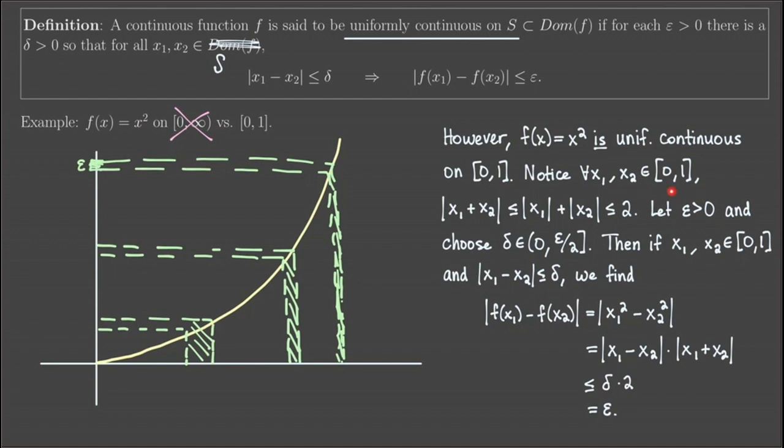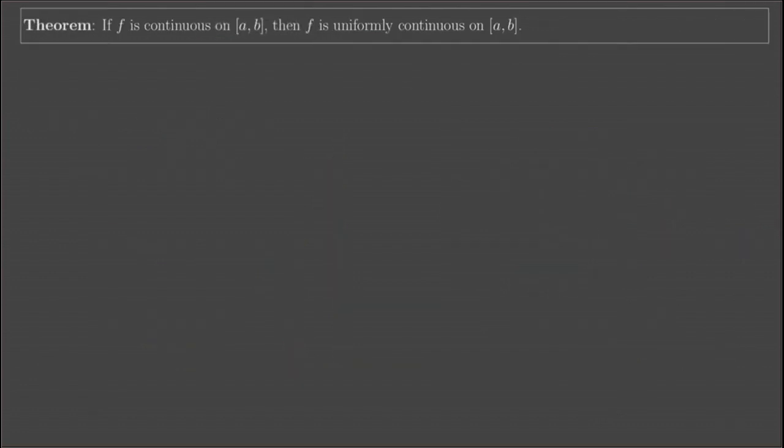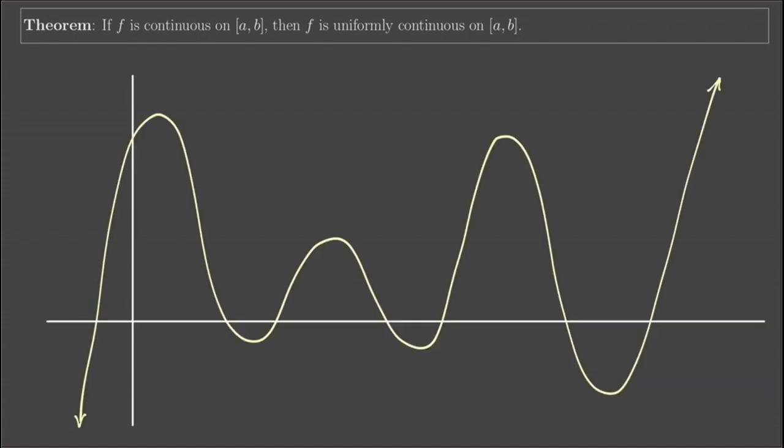This example also illustrates another result we can make about how continuous functions behave on closed bounded intervals. This is another statement we're not going to prove. Let me just illustrate it. Here's a continuous function on R. And the way I've sketched this function, it is not uniformly continuous on R because it's getting increasingly steep as you travel away. However, if you restrict your attention to any closed bounded interval from A to B, this function will be uniformly continuous on that domain.